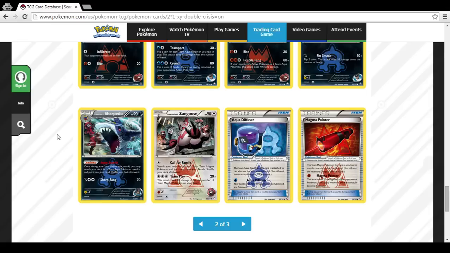Magma Pointer allows any Team Magma Pokemon that has this attachment to use it as our attack, and this attack allows us to hit for 20 damage to one of our opponent's Pokemon. That's just awful. I'm not really sure what sort of deck would like to use this as an attack. So again, I don't really see Magma Pointer being used in any sort of strategy whatsoever.